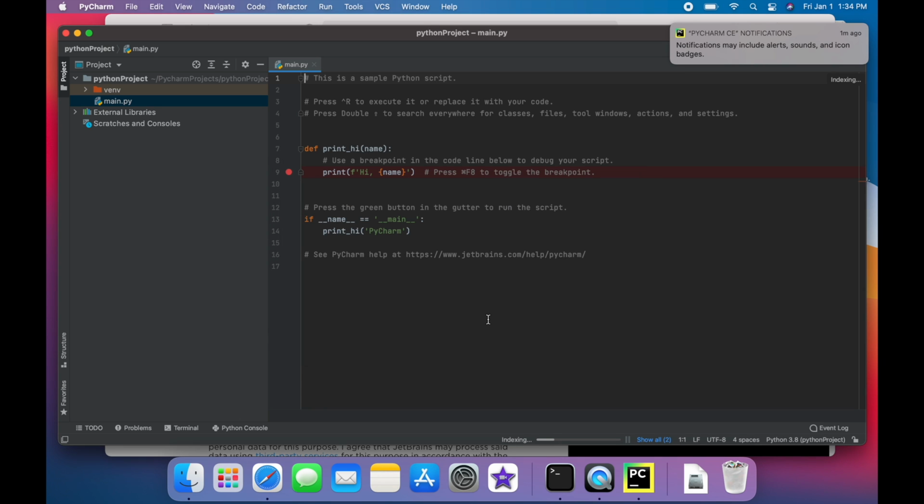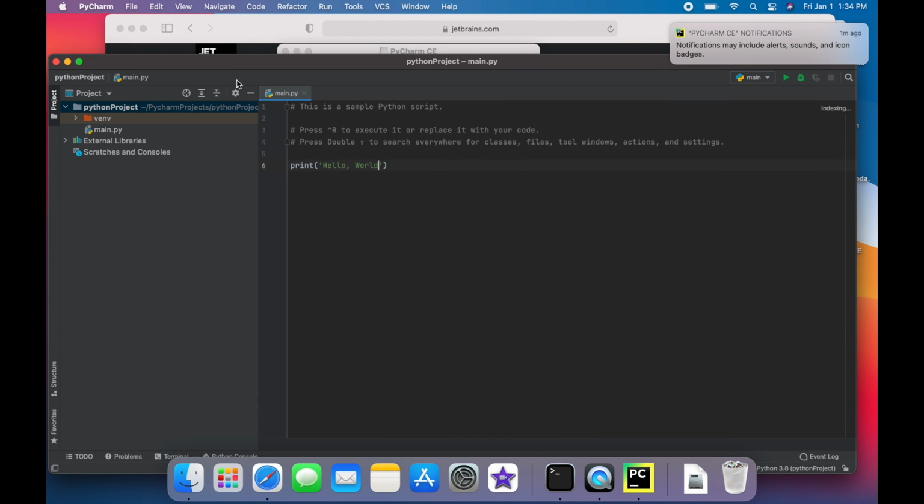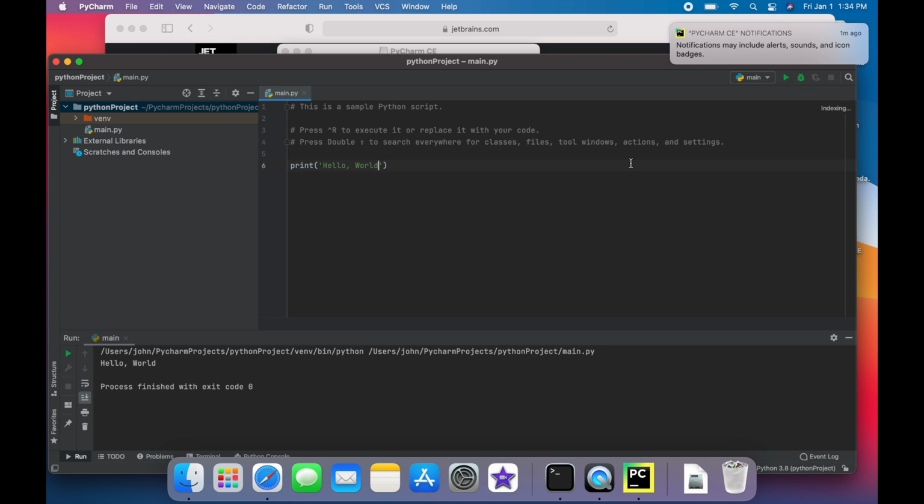Okay, I'll close the tips, and let's just go ahead and do something simple here. Okay, so there we have it. We can run it right up here, or we can go into debug mode. All right, running it the first time, you can see the output down here.